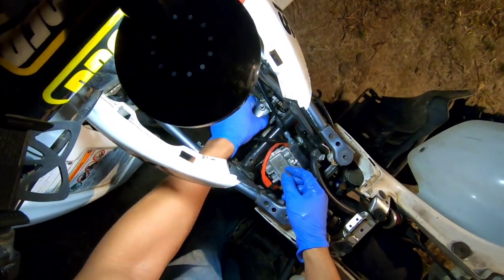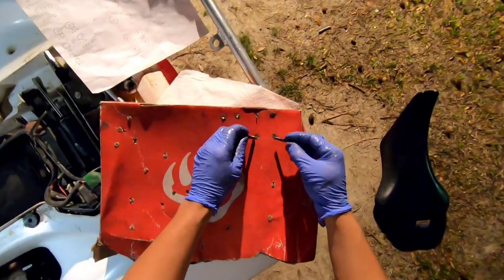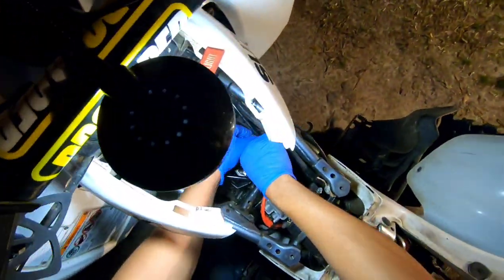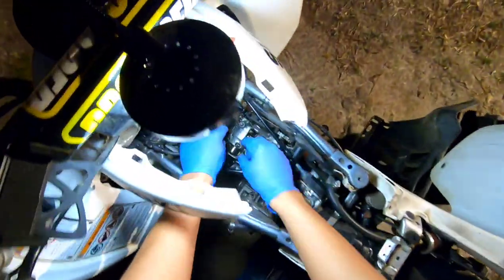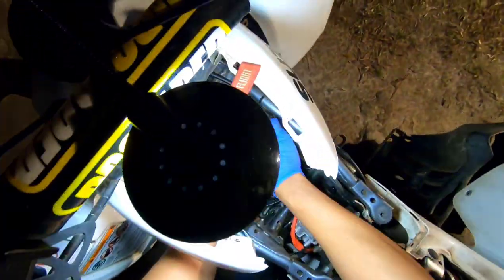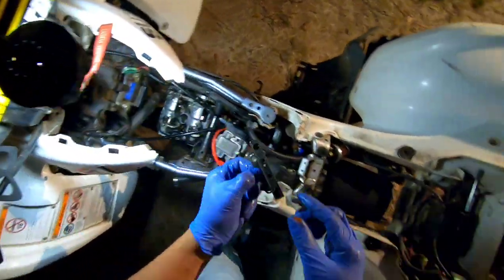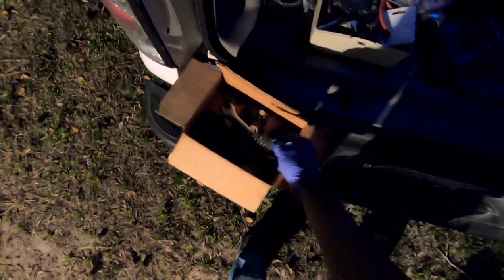All right, so I got all of the bolts loose, and I actually have made this little cardboard image, whatever you want to call it. You stick the bolts in that go in the correct place to keep up with them. Like I said, I like to try and put all the bolts back in the same hole. So there's a shoebox cover here that goes in there. Then your cam chain thingy, dirty. Put it over here.